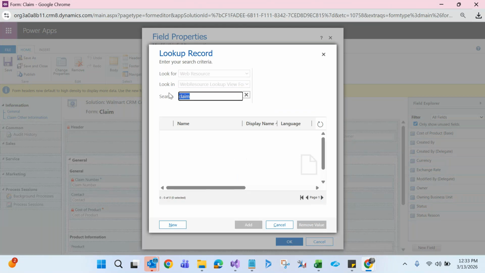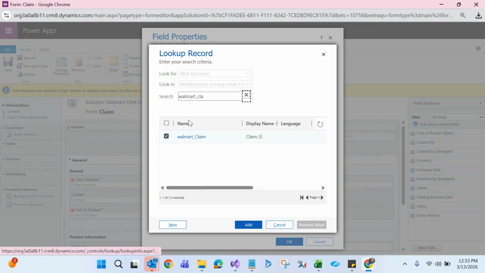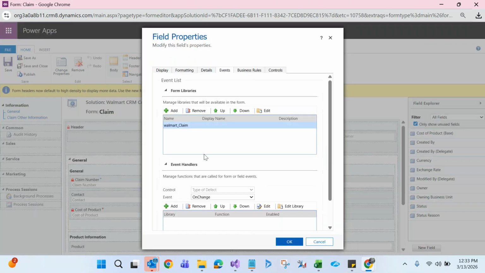No file is found. I think it was with the schema name Walmart underscore climb. So this is our JavaScript file. You need to type it with your JavaScript file schema name. Let's click on add. Under form libraries, now we added our JavaScript.